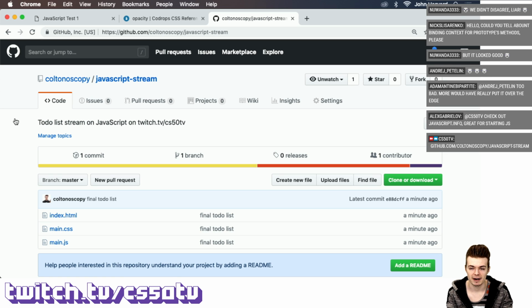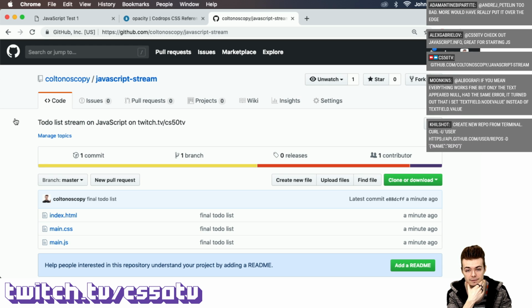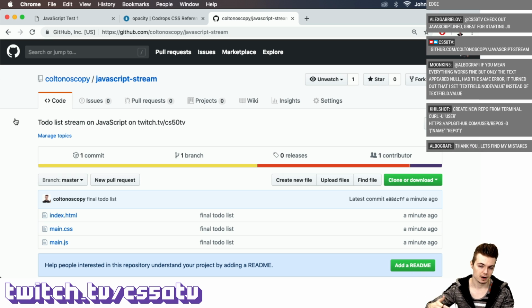Nick Slisarenko, could you tell us about binding context for prototype methods, please? I know that they're function level, just like var is, if I'm not mistaken, but the weeds of that we're probably not going to get into in this stream. Maybe in a more advanced JavaScript stream, we'll implement a class hierarchy with JavaScript prototypes so we can discuss it. I would say nowadays you might want to transition to using the ES6 classes, which have a few less issues, at least related to function level scoping, because I think everything is block level scoped now with classes. Classes are technically still a layer on top of the prototypes. It's just a syntactical conversion. But look into class syntax for ES6 and mess around with that and see how that works.